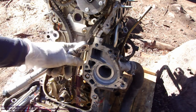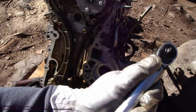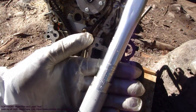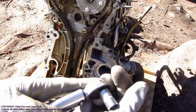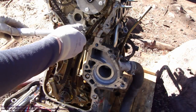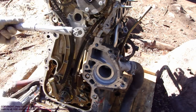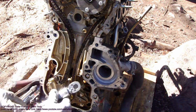The torque for these bolts is 15 Newton meters, and I set it up in here, 15. Okay, now it is set to 15, and the socket size was 10 millimeters in here, and I tighten these bolts. I check the sound. Okay, now it's there. And then this rubber bolt.